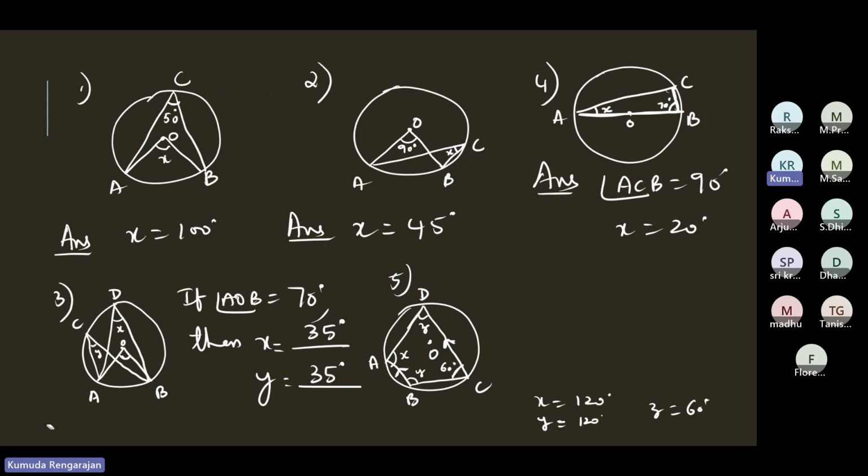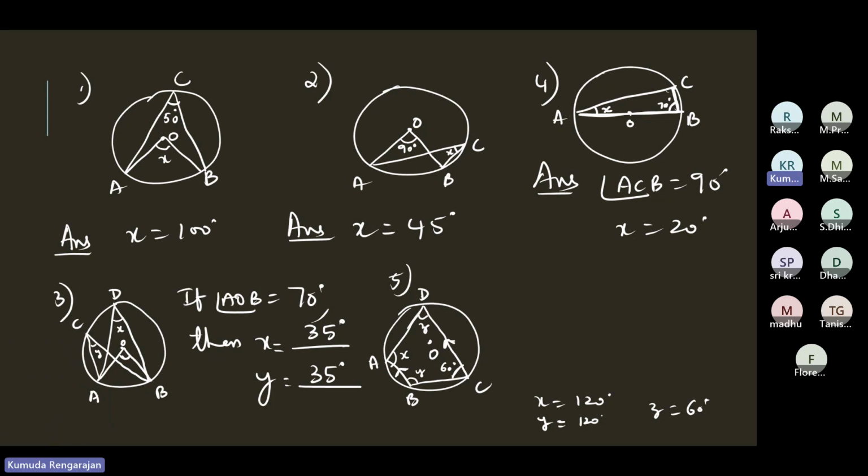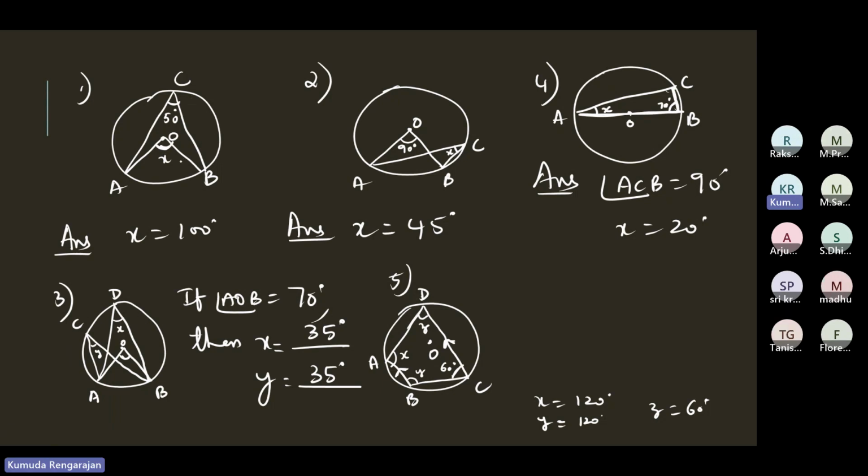So all these results we must remember, children. So coming from the beginning, the angle subtended by an arc at the center is double the angle subtended by the same arc at any point on the remaining part of the circle. 9th standard theorem. But I think in some schools they omitted this theorem. I'm not sure because of portions being deleted. Some schools have done it, some schools have not done it.